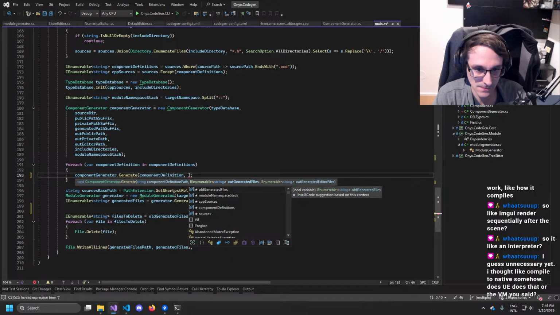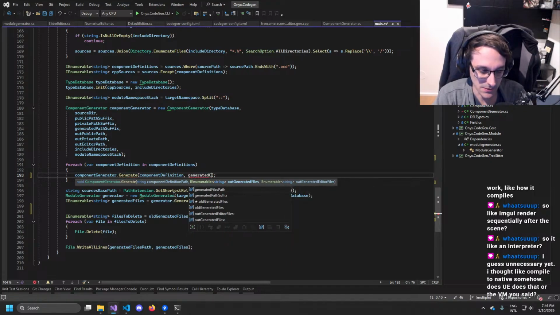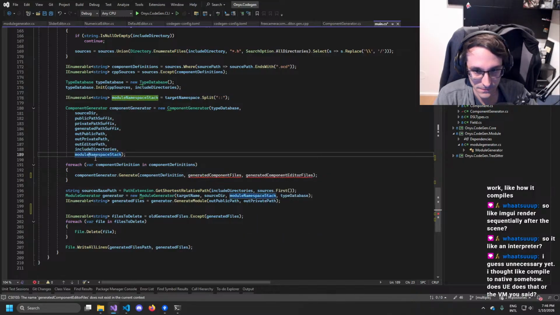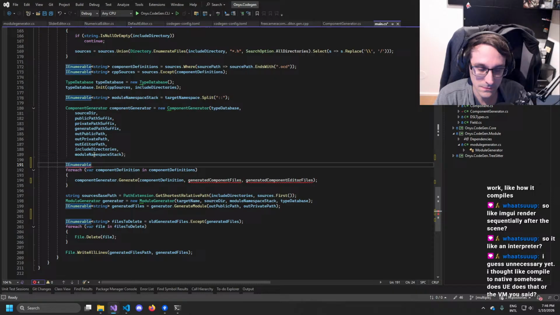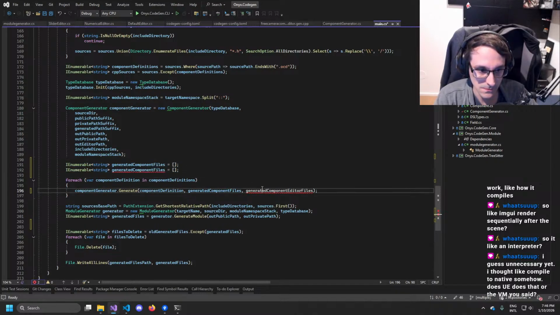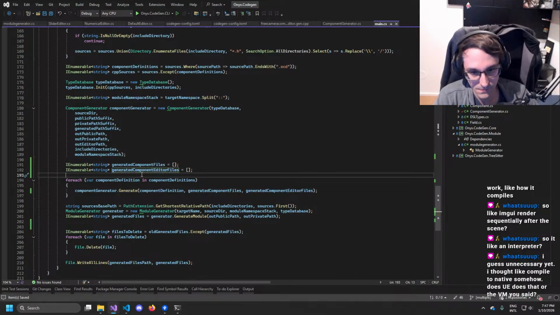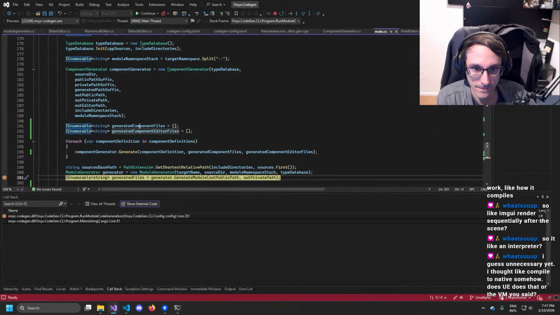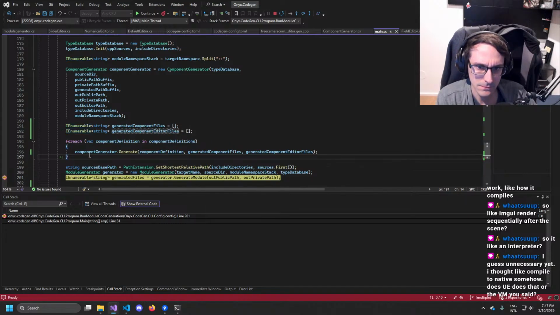Oh. Generated component files. Generated really?